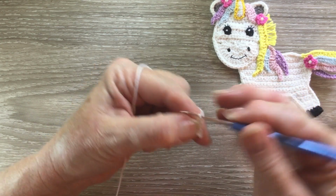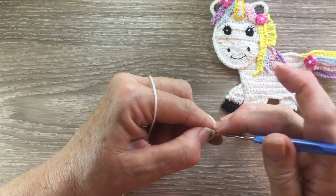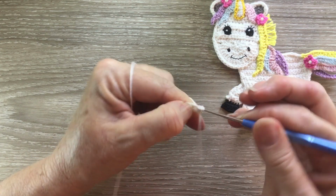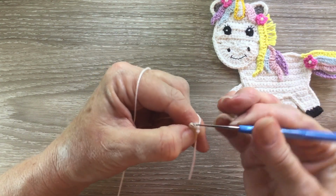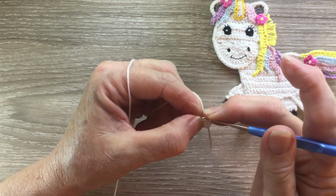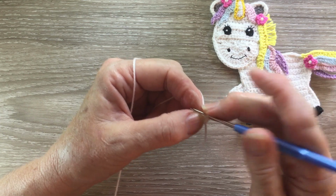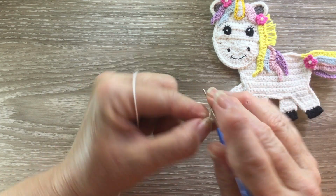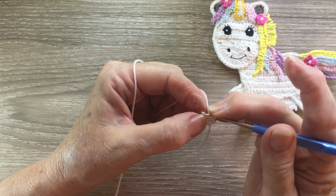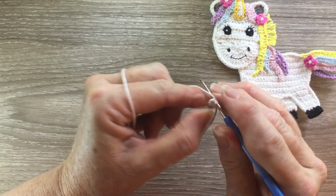For row 2, I work 1 chain and turn. I work a joined single crochet over the first 2 stitches, and I work 2 half double crochet into the next stitch.